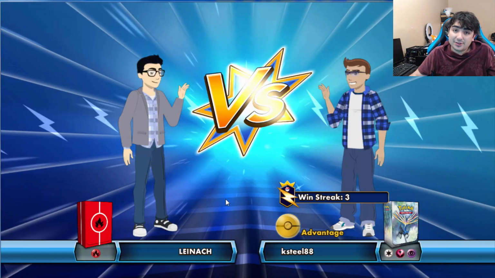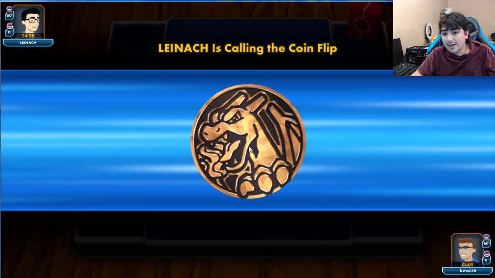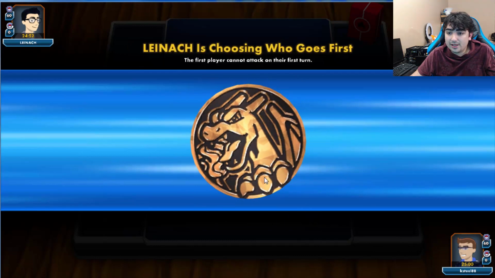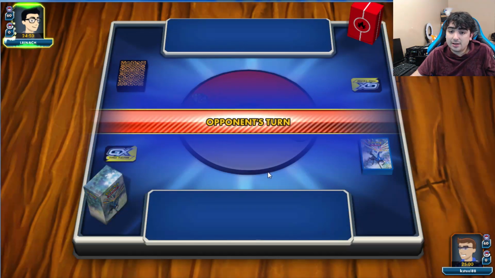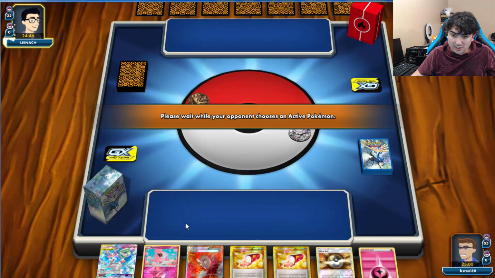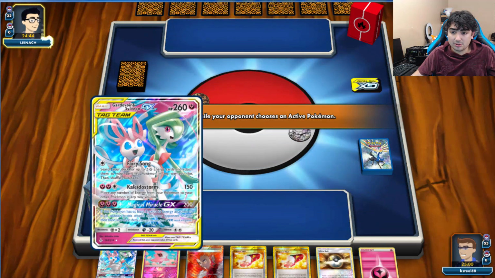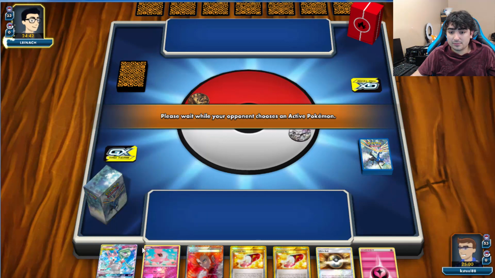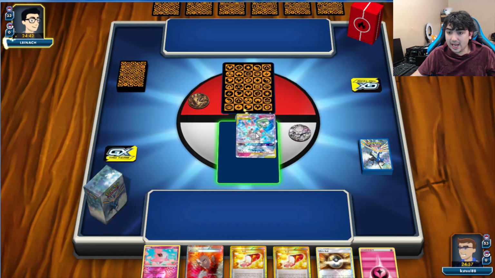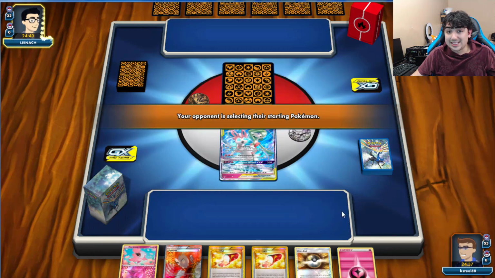Alright, guys. Third game here. And I see Charizard. Losing coin flip. That's fine. Going second. We can actually use that to our advantage. Ooh, especially with that start. So you Gardevoir, Spritzy, Energy. Oh, yeah. We can definitely do some things with this start here.